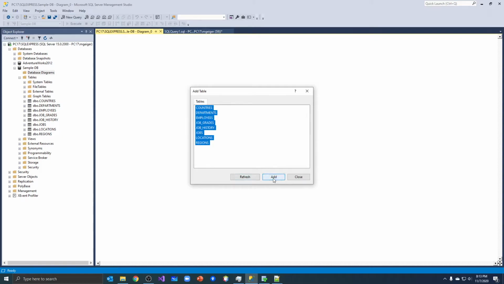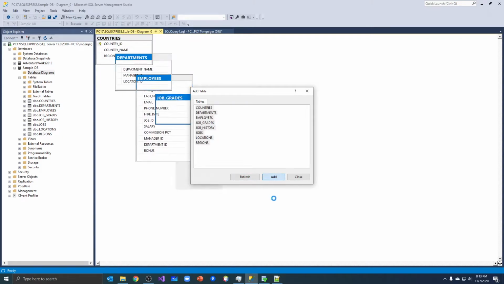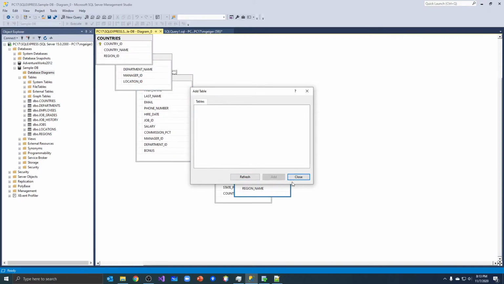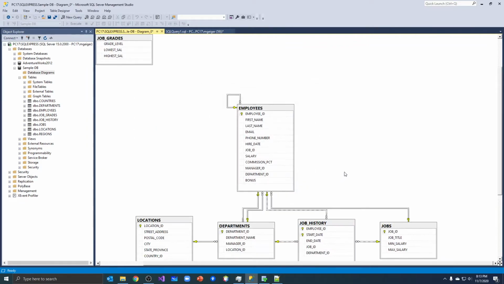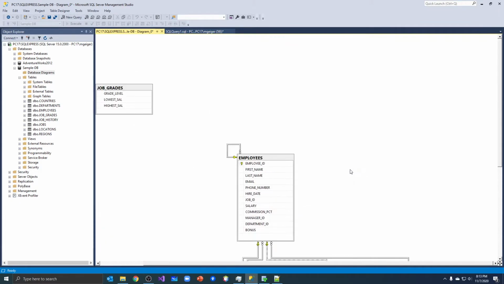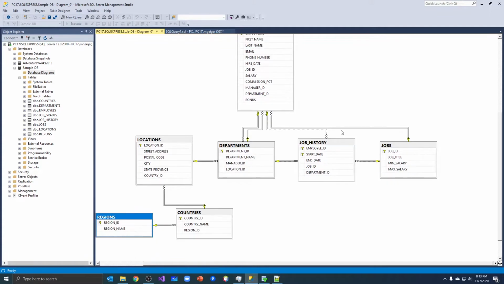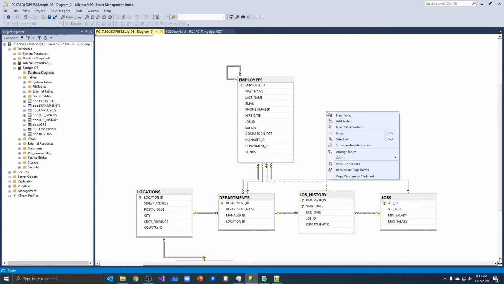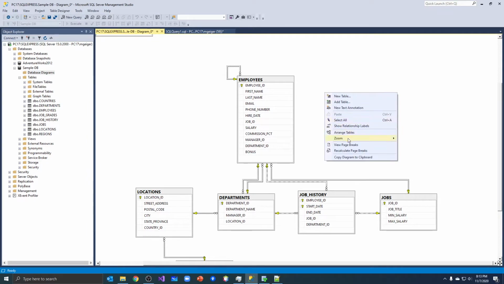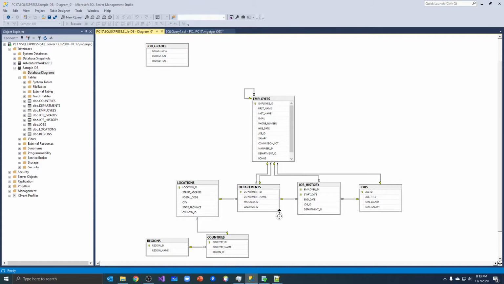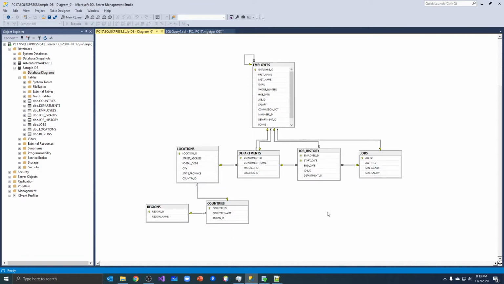I'm going to click add. And it's going to throw them in this for me. You can see it all populate, and here they are. And as soon as it's done, it kind of lays them out. Let's see if we can zoom out just a little bit. I'm going to go out to 75% there. And we can kind of see them all.